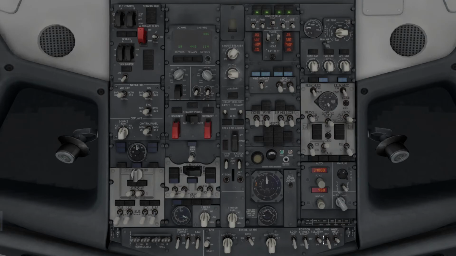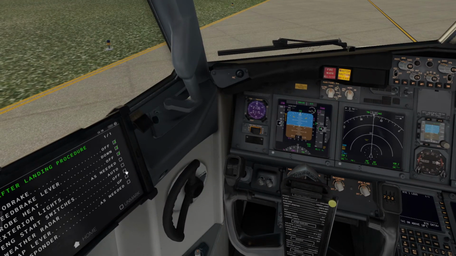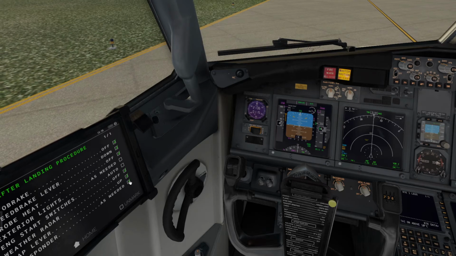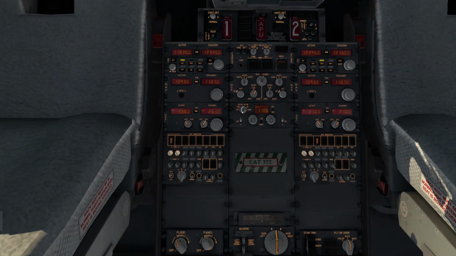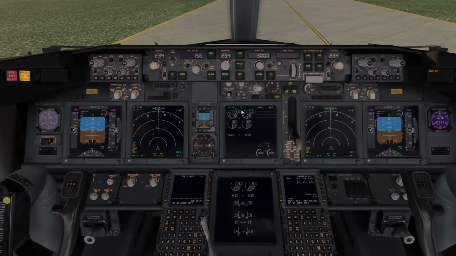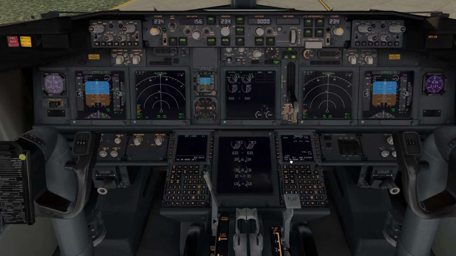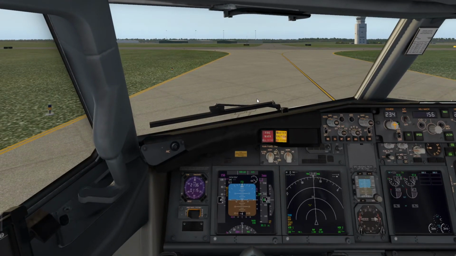Strobes off. All right. And finally, weather radar off, flaps up, transponder as needed. And the heat is off. Here we go. Let's take her to FedEx.